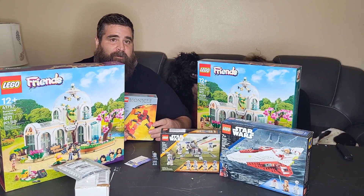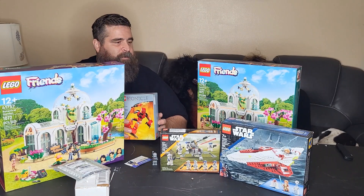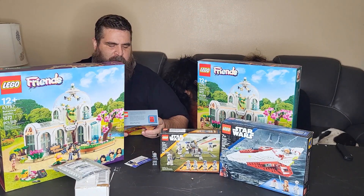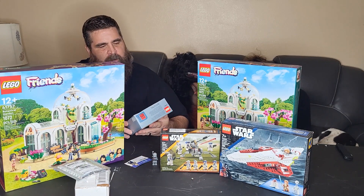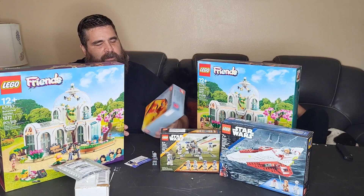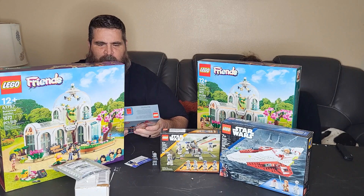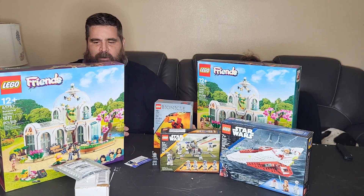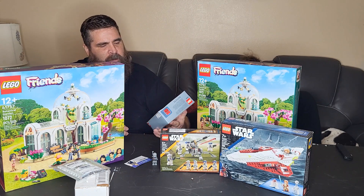What I'm really looking forward to is the Ghost that I pre-ordered. When's the last time they made a Bionicle? It's been quite a long time — this is the first one in a lot of years, I believe. But these will be on eBay shortly — this one and the other. I don't have one. I should put all my Bionicle stuff up. I've got to start paying off all this stuff. All those masks, maybe.